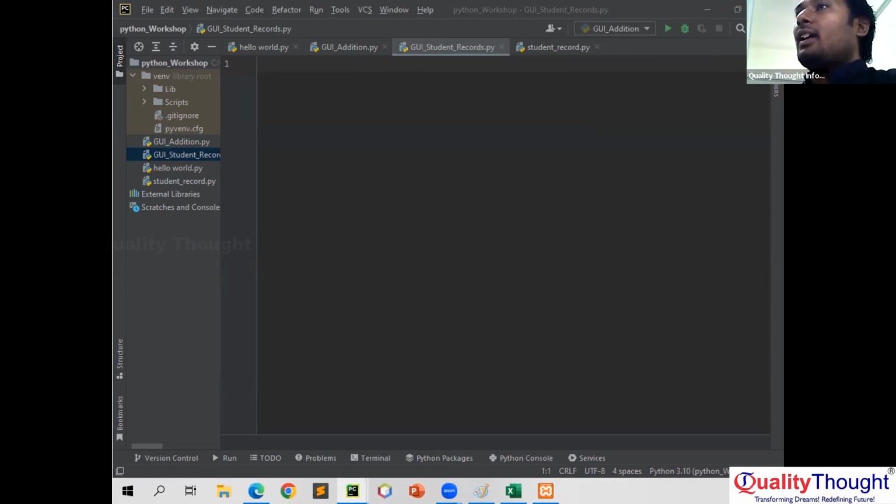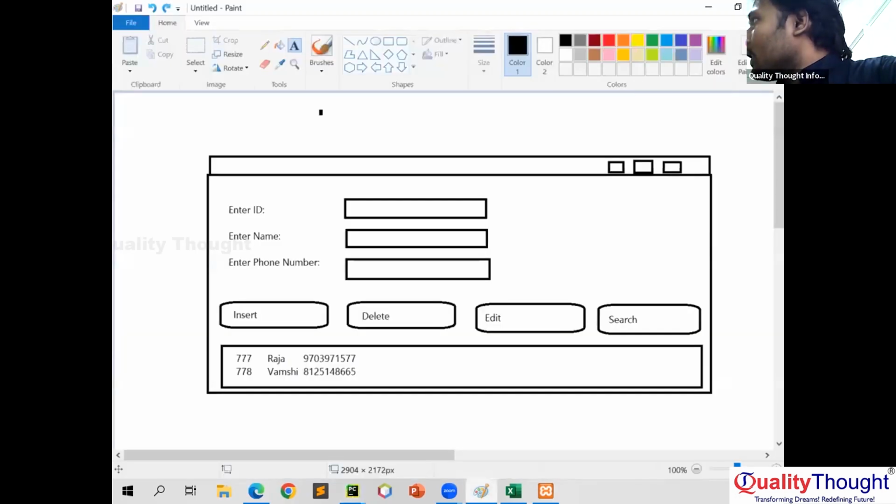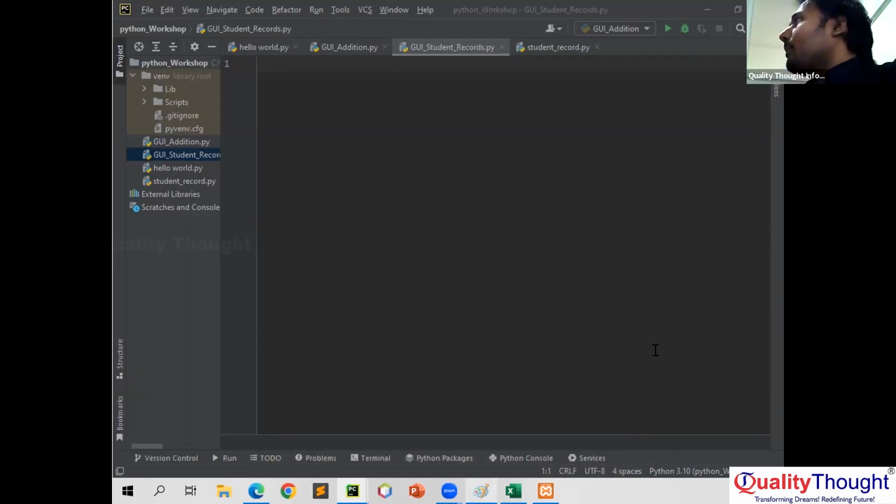At the end of the day, the student record. In the morning I gave the blueprint, and from the blueprint you have to create the database. As I created my blueprint, using this blueprint I created my database. Now I want to create my application over here. To create my application, what is the first thing I require?